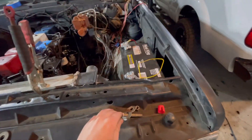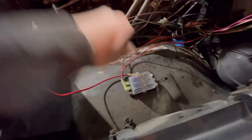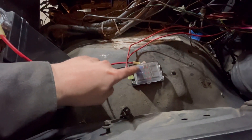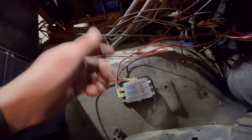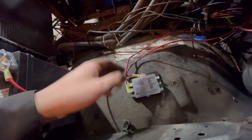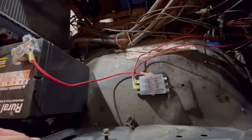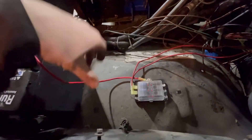I got the battery bracket in and got the battery in here. I also quickly wired up the fuse panel — this is a new one I've never run before. It's called like an Easy C or something. When a fuse pops, these red lights will light up, so all I gotta do is pop the hood and see a red light — I know it popped a fuse. You don't need a test light or have to pull fuses out. It sounds simple but it makes things a lot easier when diagnosing on the side of the road. Not mounted yet and obviously all this wiring could change, but the truck does have power to the inside.